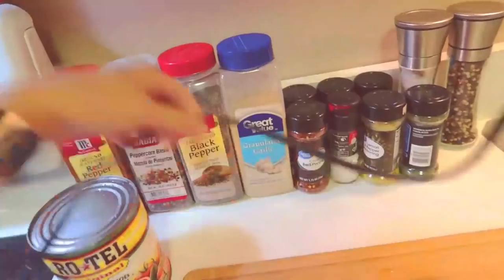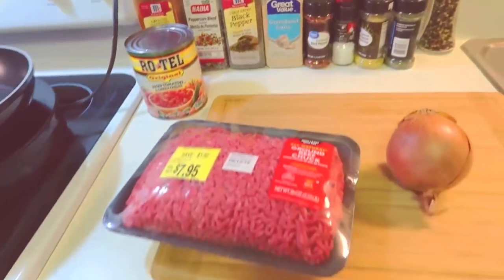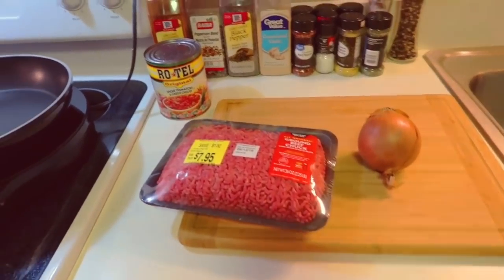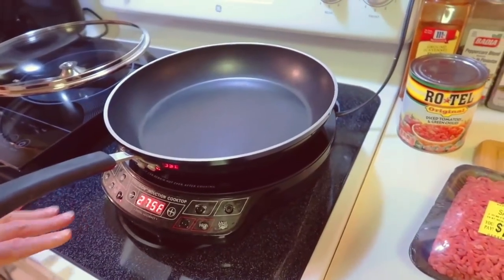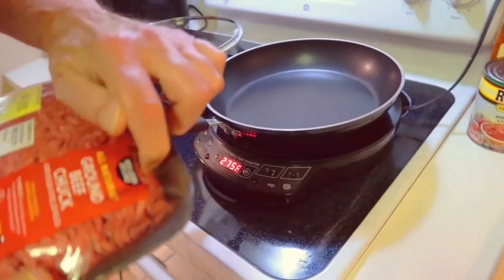I'll be my husband's cameraman today. For 3 years, he's still learning how to cook. While he's cooking, okay, I'm gonna heat this pan up to 275 degrees. I'm going to put my hamburger in there to get it browned.